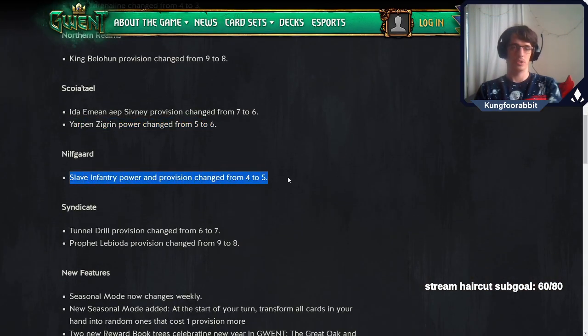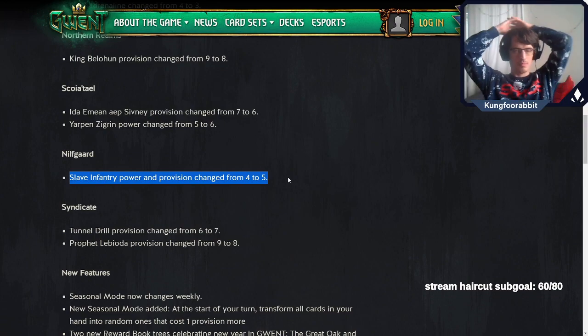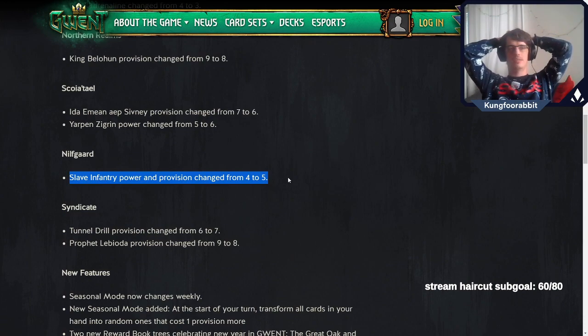Nilfgaard Slave Infantry. So it's probably made the way it is for Emir decks, right? The Slave Infantry with Emir being active allows you to set up enemy units to once and steal, besides the fact that you're playing your emissaries and informants.